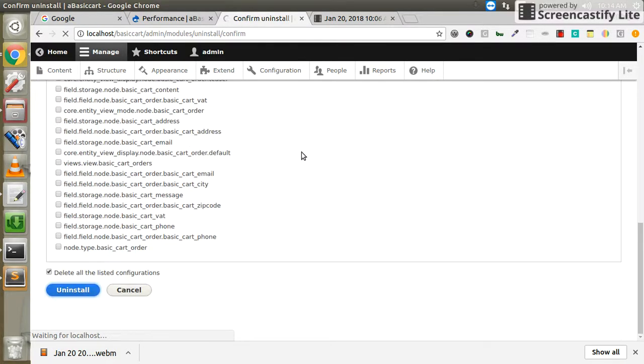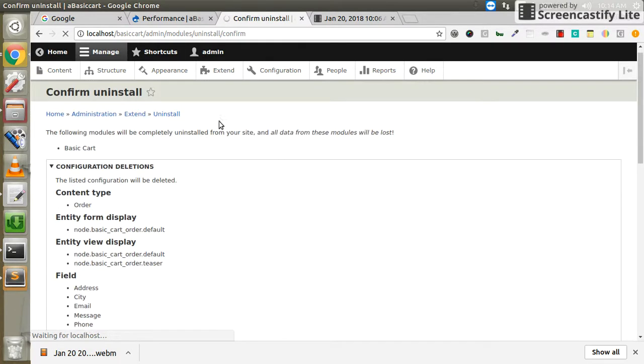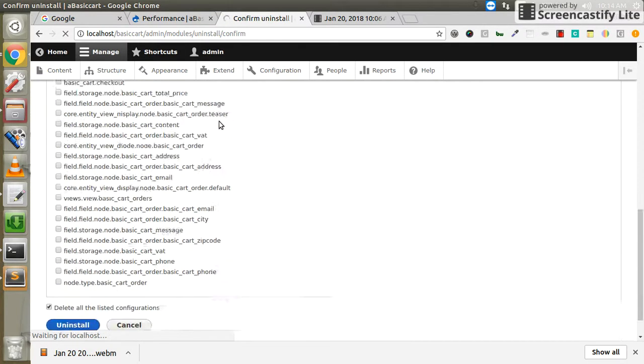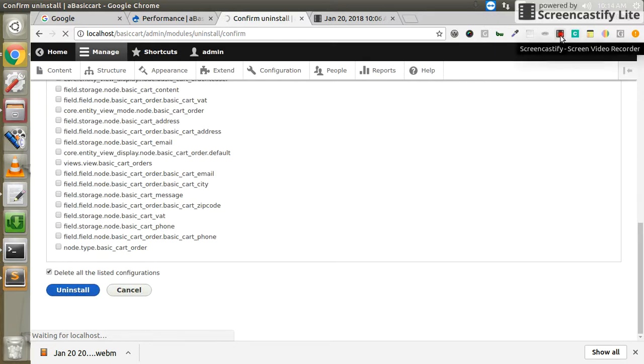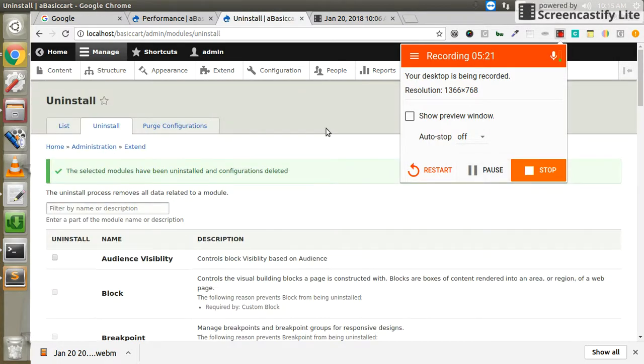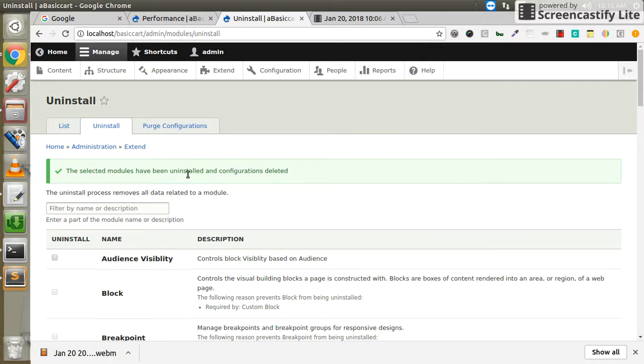The module is getting uninstalled. We also need to reinstall the module and check whether we get the same active configuration error. The module is successfully uninstalled and the configurations are deleted.